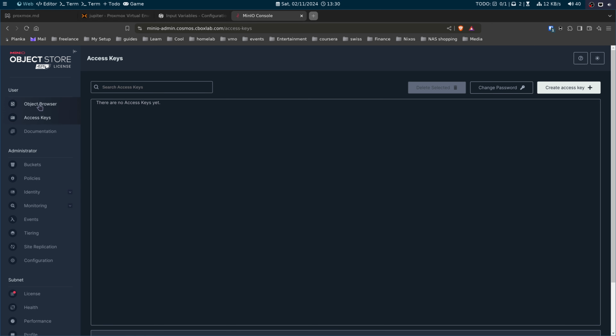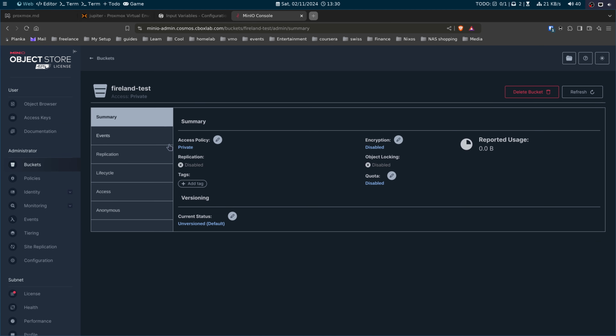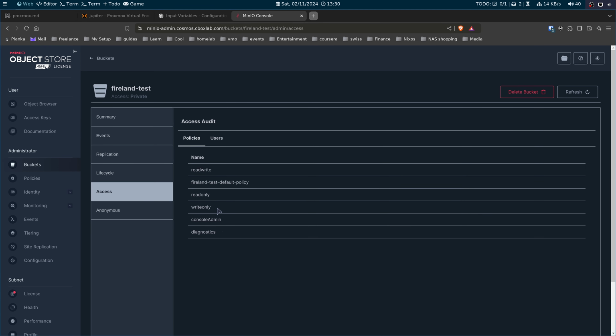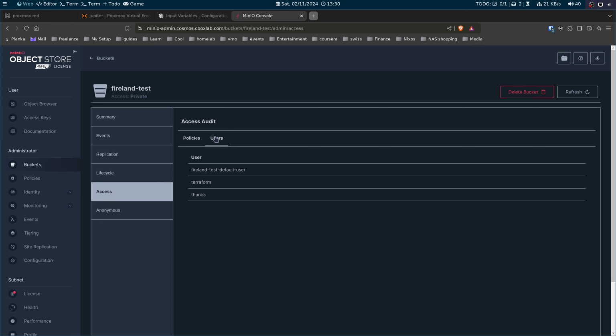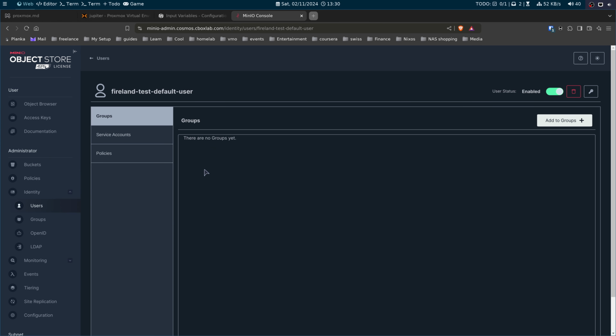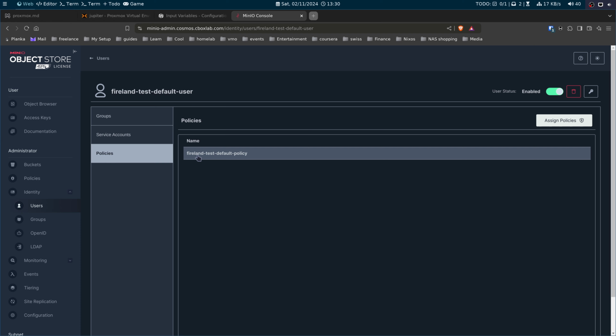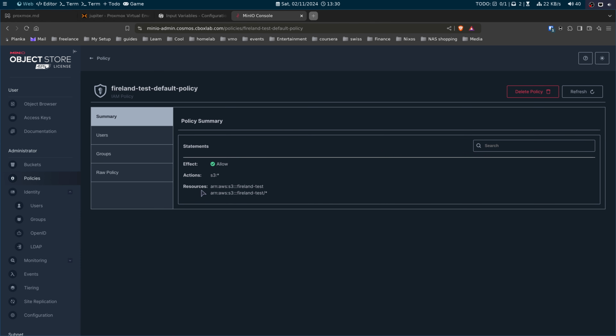Okay, and let's see. If you go to the bucket here, access, you can see this user has access, and it has a policy called Fireland test default policy which allows access to these buckets.